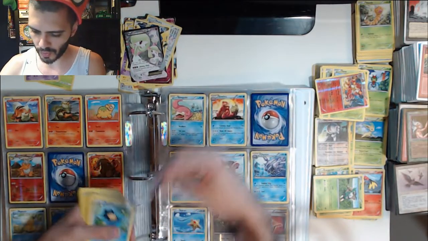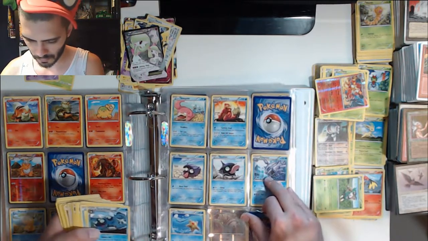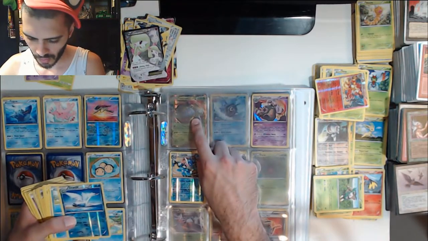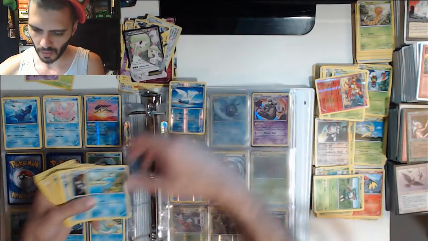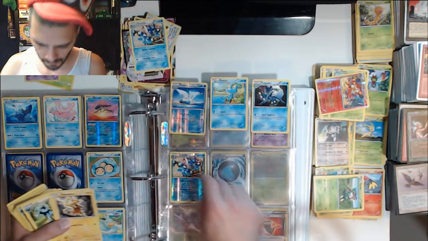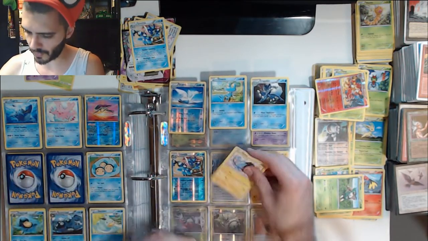30, 31, 32, 33. 33 for Tympole. 34, Palpitoad. 35, Seismitoad. 36, Ducklett. 37, Swanna. 38, Froakie. 39, Frogadier. 40, Greninja. 41, 42, Electabuzz. 43, 44, Shinx.